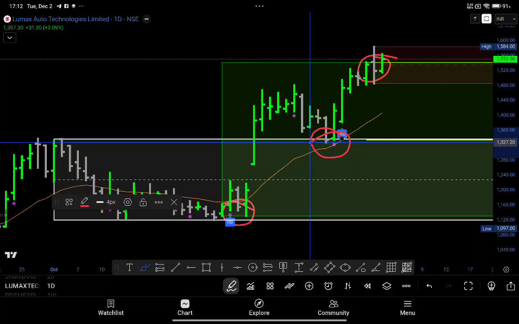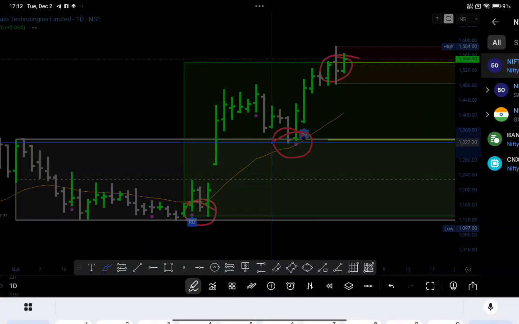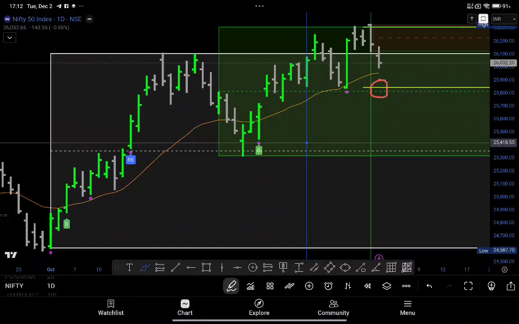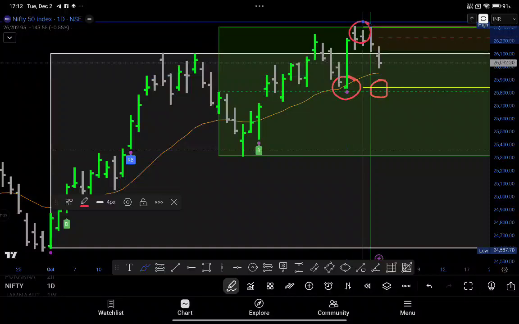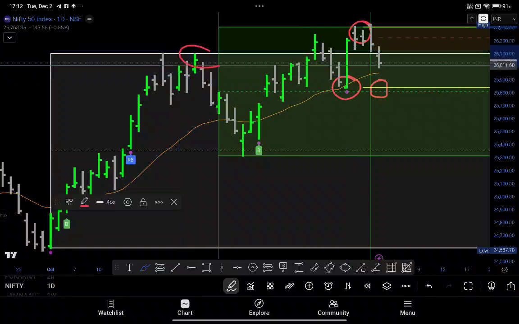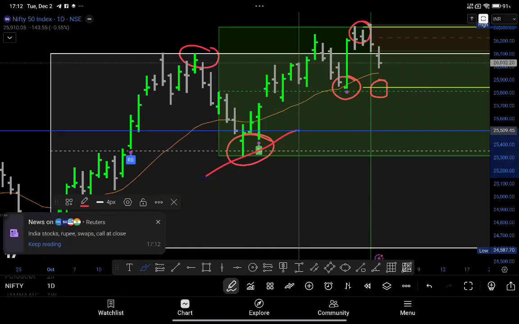If you're connected with me on my Twitter, my X handle, you know how well we predicted this particular bottom over here. Very well we predicted that. Then from these levels we are seeing a fall. We knew that these are important levels, and this applies to any asset class, whether it's indexes, stocks, US stocks, or commodities, gold, silver, anything.